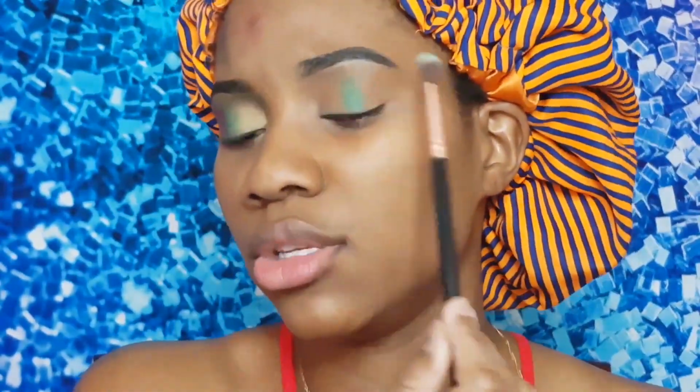Again, if you hear any noise outside, just please ignore that. Also, another thing that is happening, I want you to take note of: because we put that transition color right under our eyebrow, even when I put the brush right here, all of the green doesn't transfer from the brush to my lid, because the brown shade is acting as kind of a buffer to lighten it. And that's what you want, especially when you're going up there. I want all the pigment to be lower down.